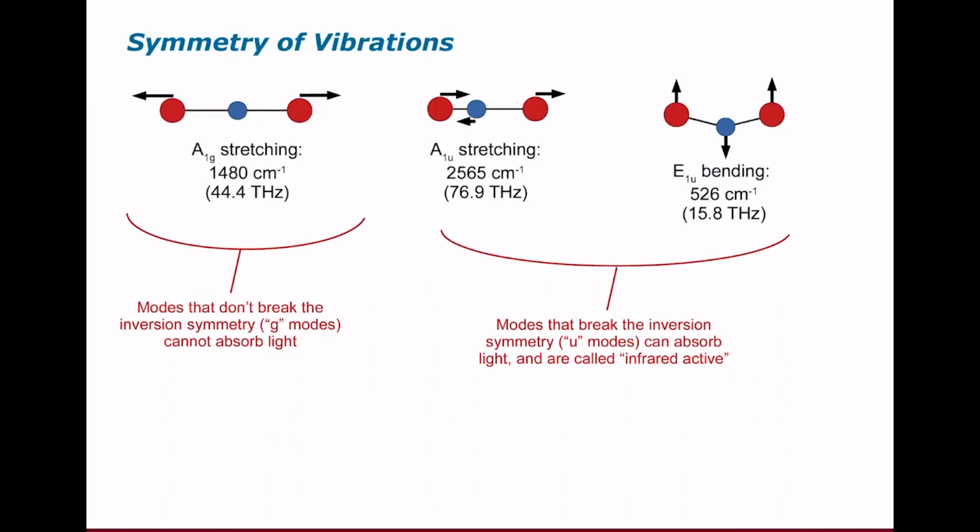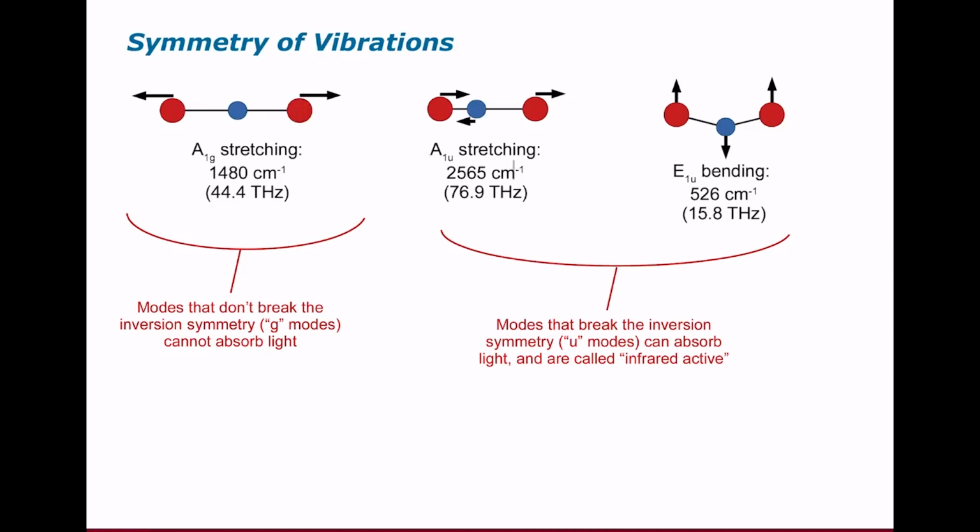And there isn't a deep physics behind it. If you think of an external electric field, like the electric field of visible light, it has a long wavelength, right? So from the point of view of the molecule, it's just like a constant electric field, constant in space. Whatever the electric force that the atom on the right feels under this vibration pattern, the one on the left will feel the opposite force, so the effect on the matrix element will essentially cancel, and so this A1G mode cannot absorb any photons, for example.